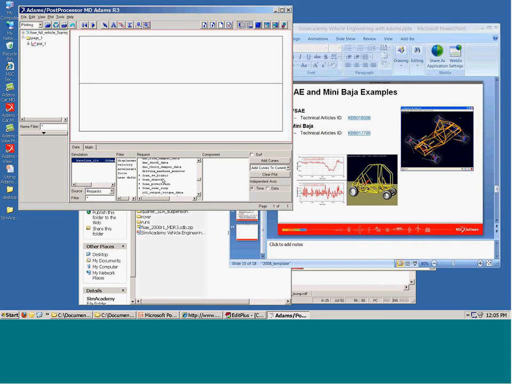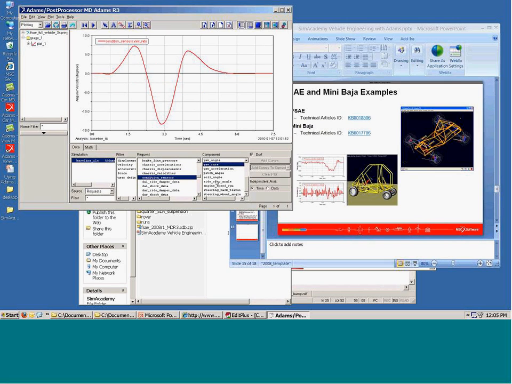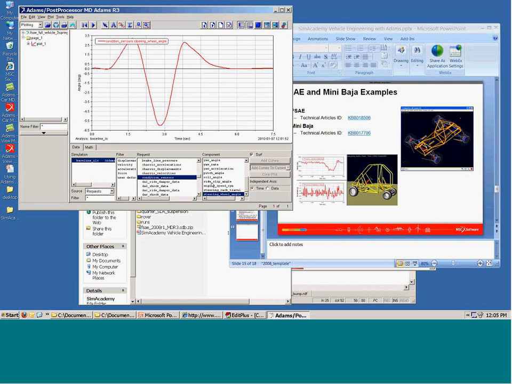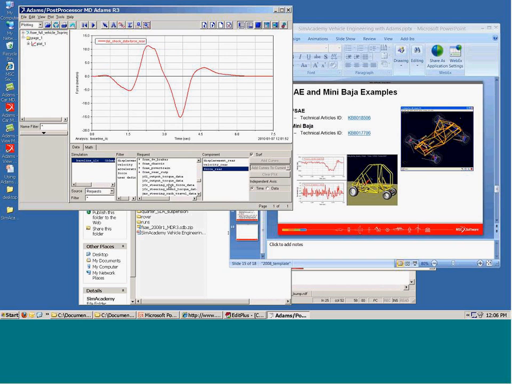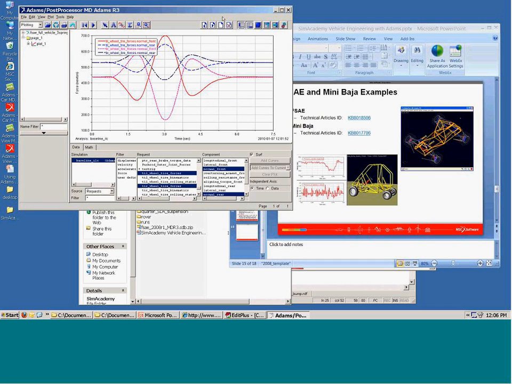And now I can plot things like what is the yaw of the vehicle, things like the yaw rate, what is the steering wheel angle being applied to go through that path, what is the force on the rear springs, tire normal front, normal rear, and you can see that.